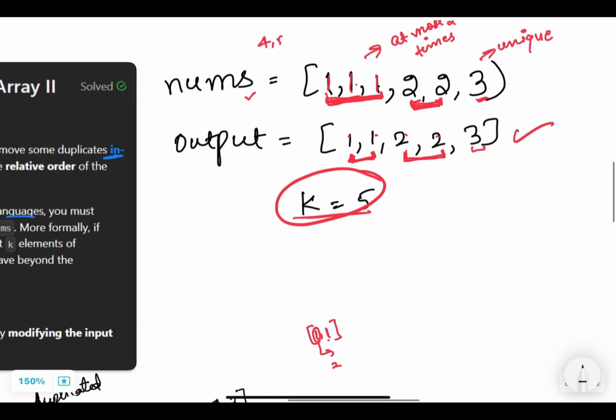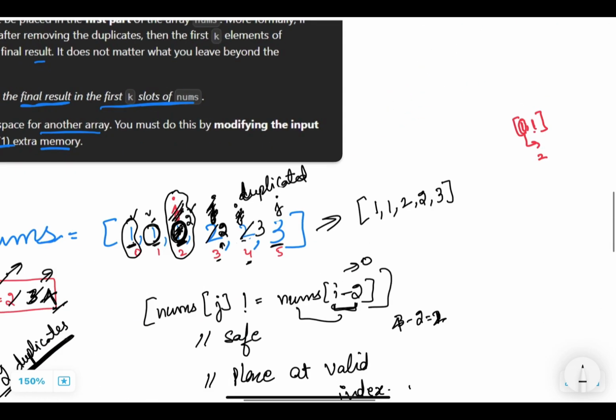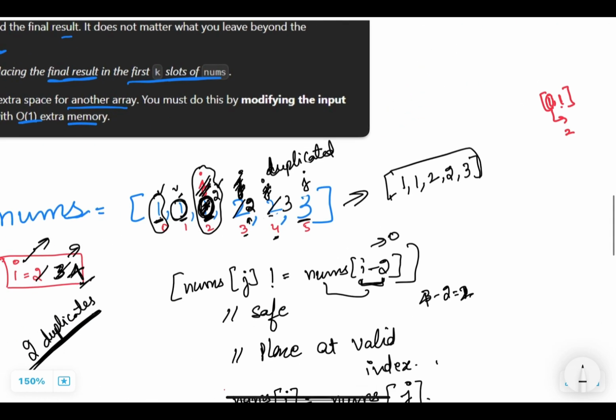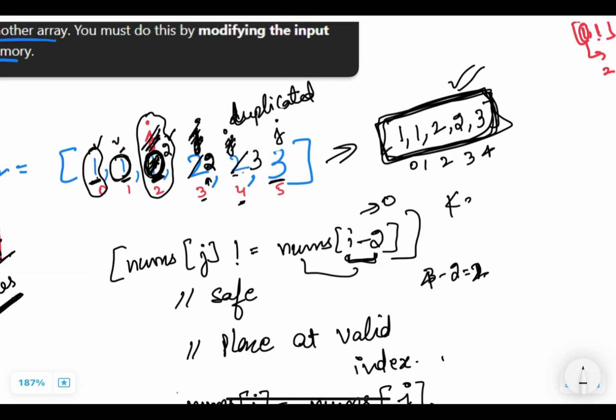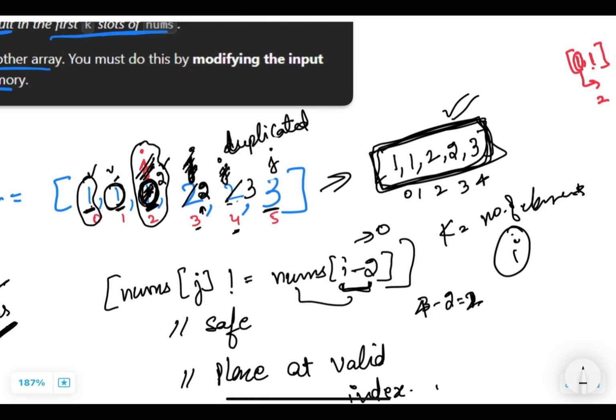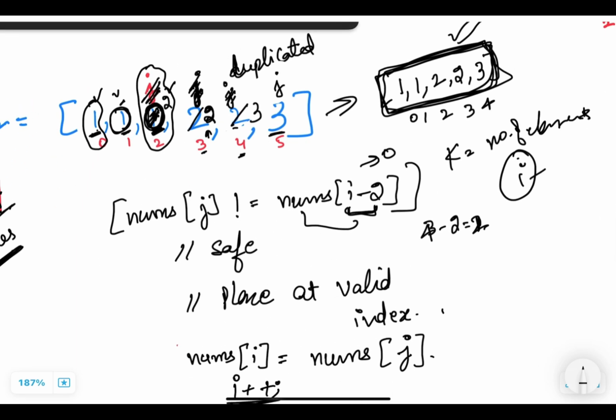And this is what we need, right? This was the output, right? And this is what we need. So this is the final output and it is correct. And then we will just return k. What is k? Number of elements in this array. How will we return it? Simply return the index i. Why? Because i represents the valid index, which is alternatively the number of elements in the array. Now we will not do this i plus 1.